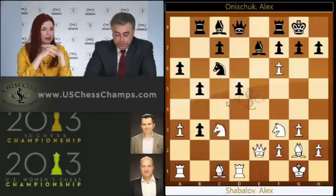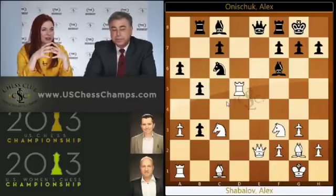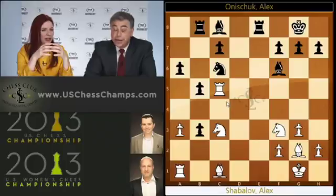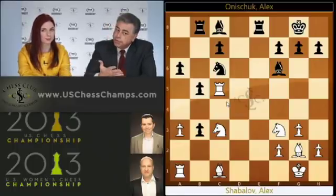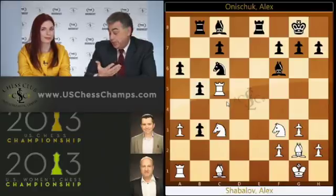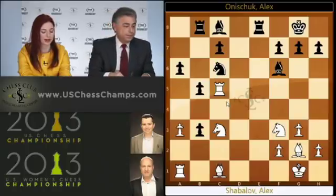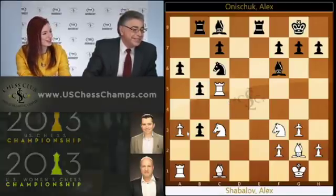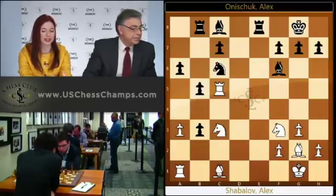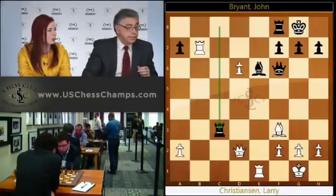The odd type of positional compensation. You know, we're used to these slash and burn sacrifices which lead to a concrete line, and here it's a little bit more permanent. Yeah, well, here we go. I mean, modern chess today has become all about the initiative, who has the initiative, and how to make it a purposeful one and turning it into a material advantage. Very sharp, crazy games. Exactly. Some of the principles of before, no double pawns, you know, capture towards the center. It's funny how often grandmasters ignore these rules in order to get piece activity and dynamism, which tends to be the ruling principles these days.